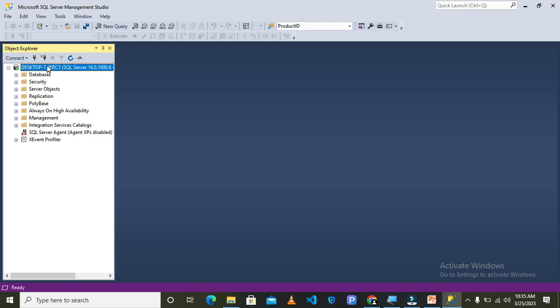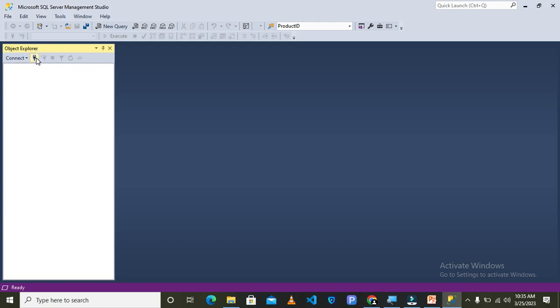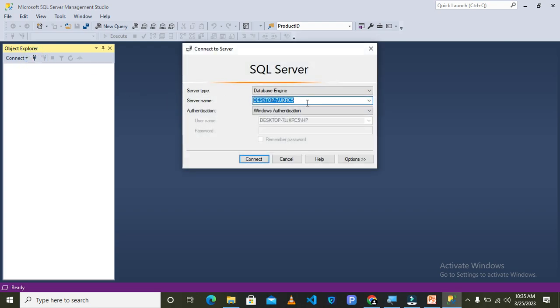But let me start again, because there is a common issue everybody has the first time opening their SQL server. The issue is the server name does not actually show. It's always showing blank for some systems opening SQL server for the first time.